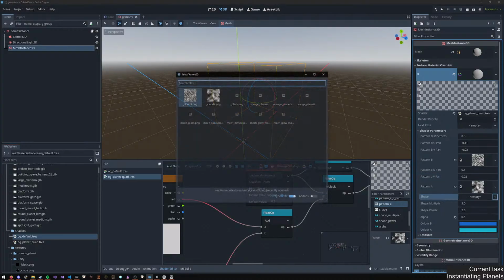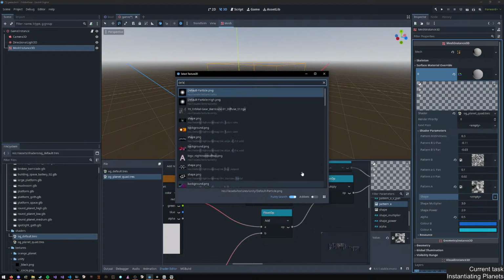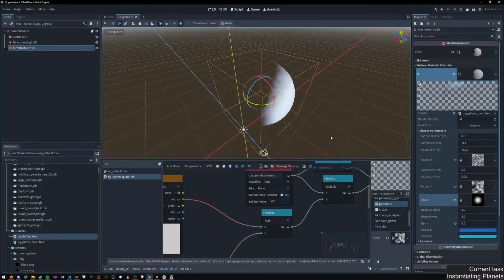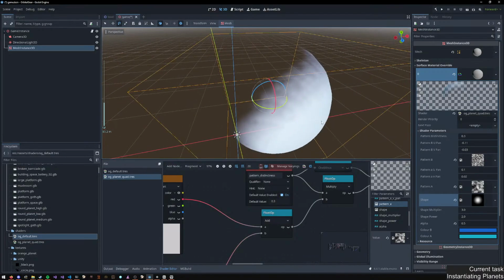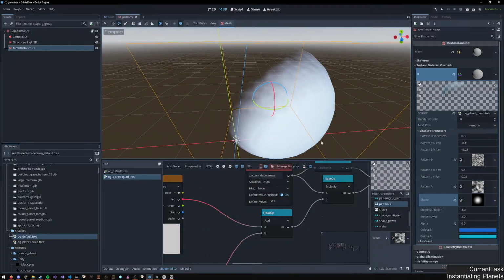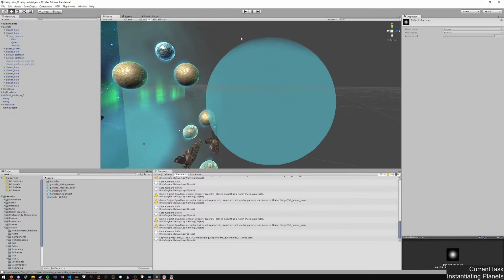And the shape should then be default particle. It's doing something. I'm pretty sure this is not meant to be on a sphere like this.